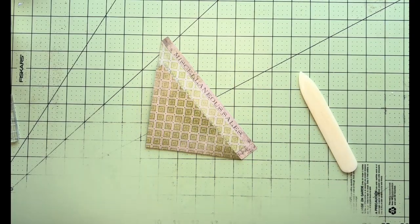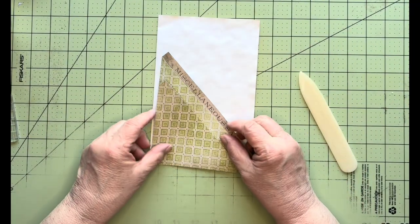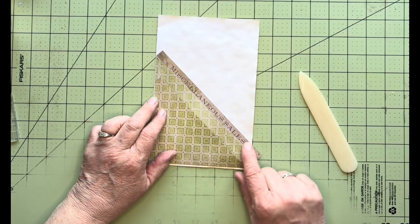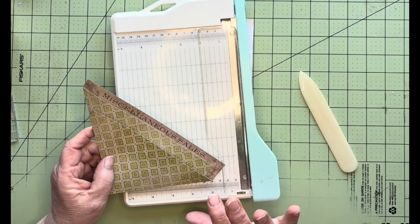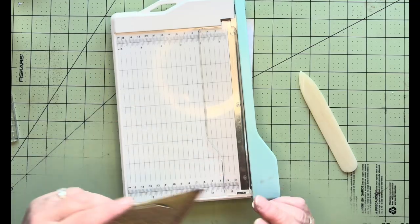So let me get a fake piece of paper here. Now, you could be all done. This could be your pocket. Pocket here, pocket here, pocket here. And I'm going to cut this. I almost forgot. The 8x8s end up being just a little bit big for a normal journal. So that's why I think the 6x6 would work. But for now, we're going to go with that.